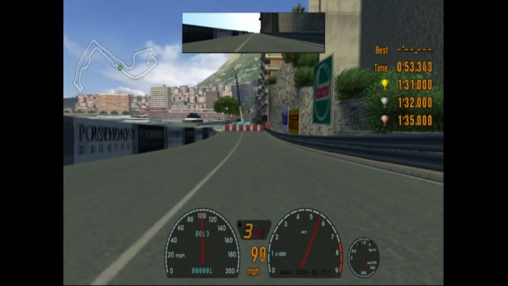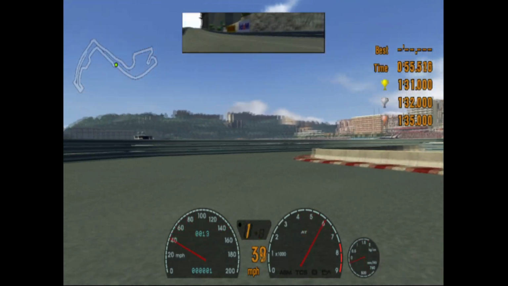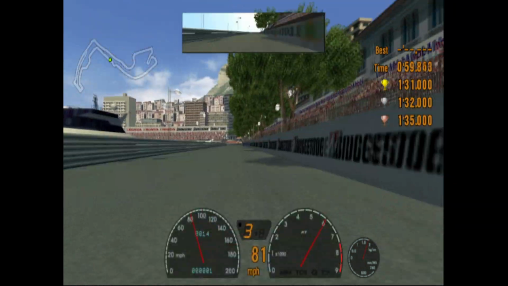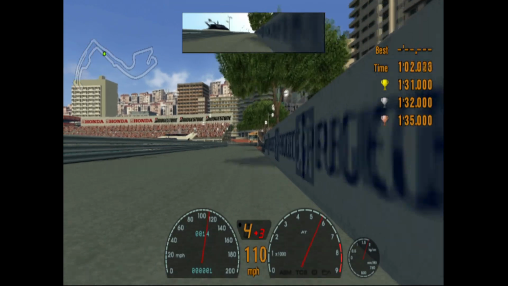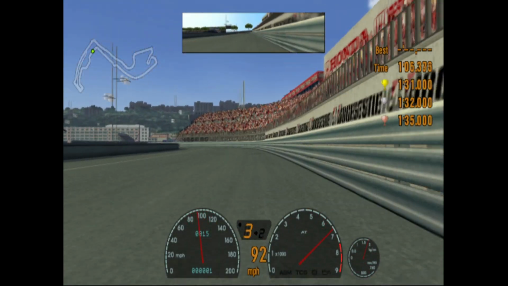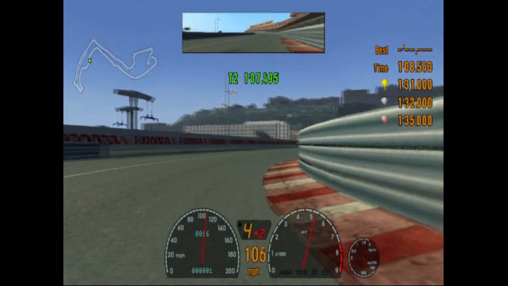Slamming the brakes, very important. No full throttle yet. Again, wait until your car is pointed where it needs to be before you go full throttle. And then this last section is very difficult to do precisely. But you need to trust the downforce in your car. You need to trust your car to steer when you're accelerating.